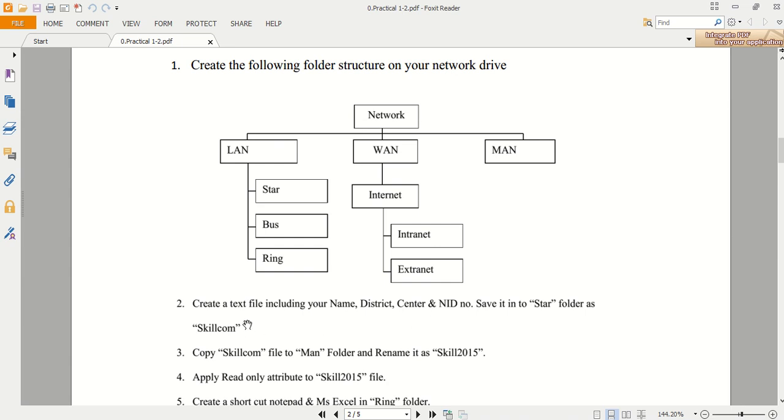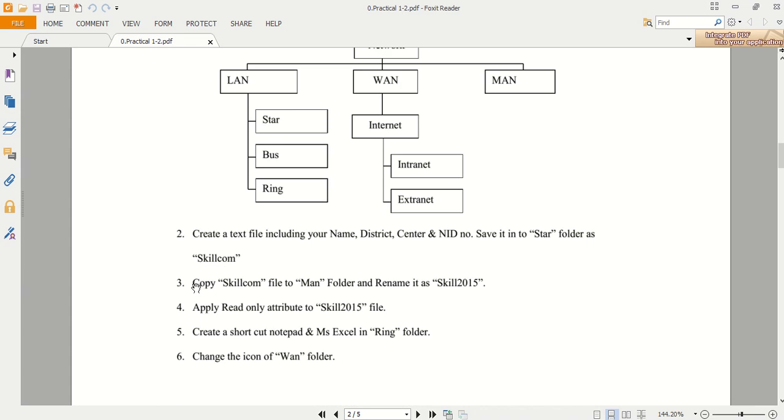Second question, create the text file. Similarly, we need to create a text file with your name, district, center and the NIC number. Finally, we want to save it into the star folder as skillcom. Then thereafter we need to copy that skillcom file to the MAN folder, and rename it skill 2015.